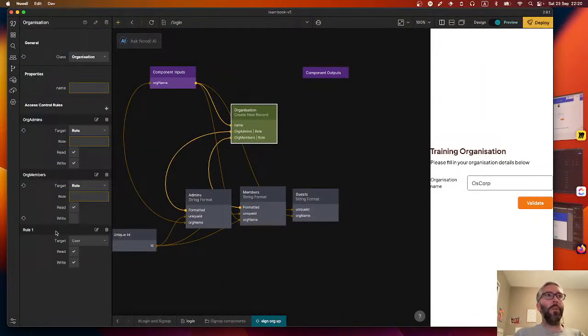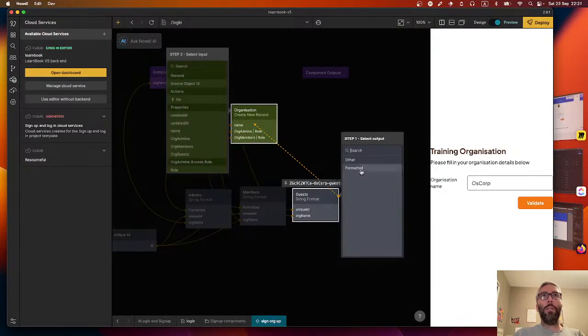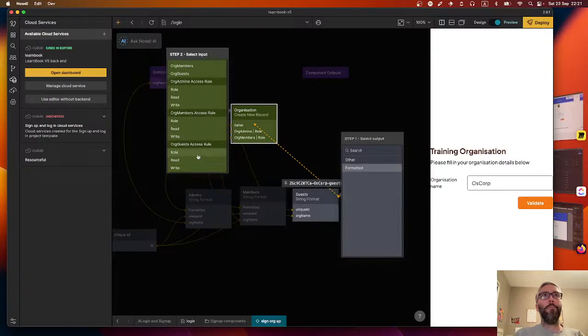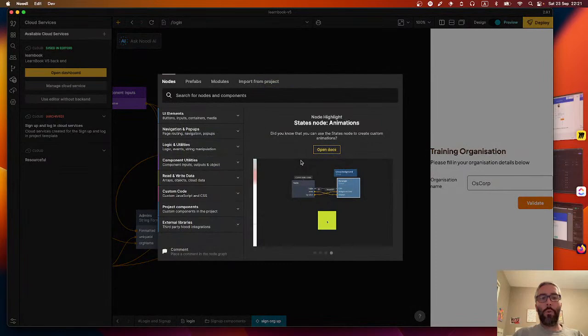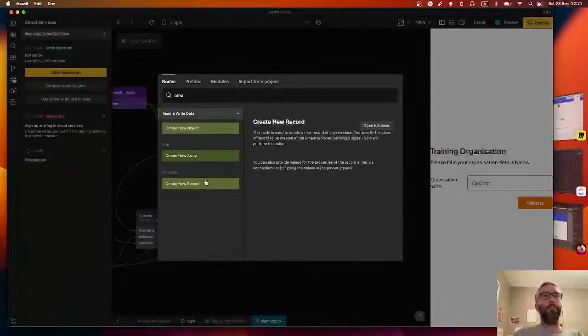So org guests is a role, and the role is read only, and it is guests or guests role. So we've named the role, and as long as we give that same exact name to the roles we're going to create, then that's fine.